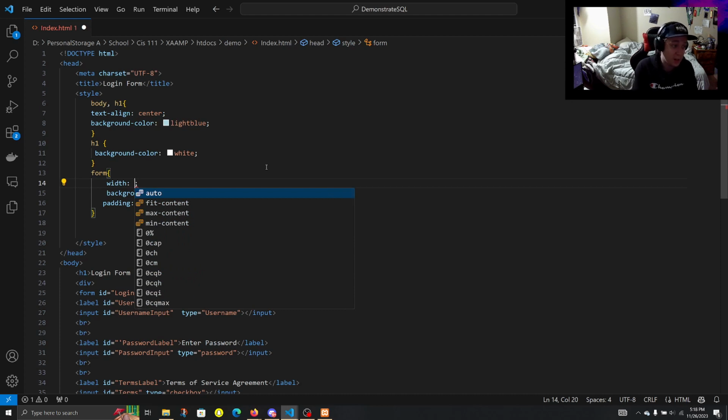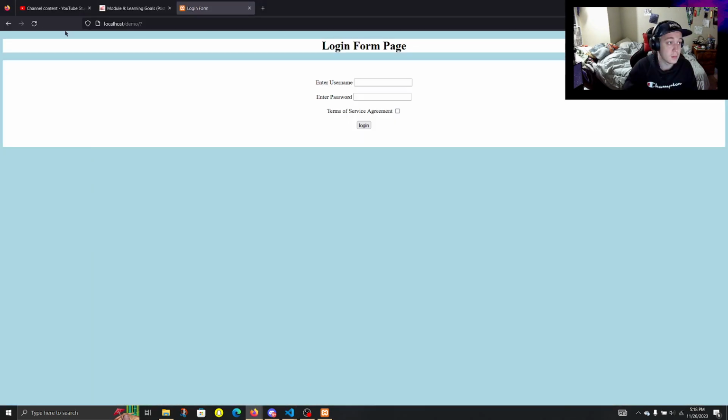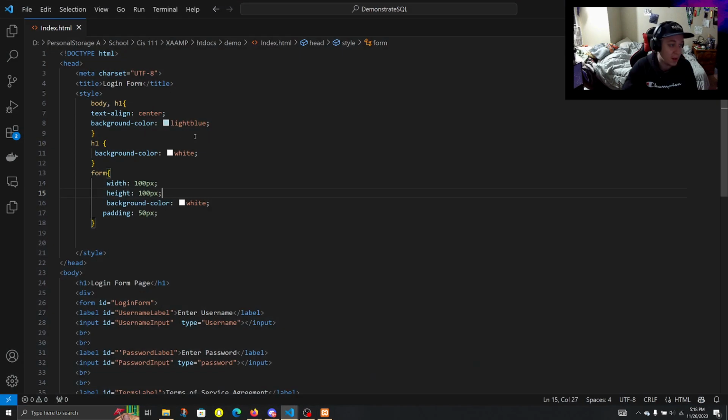I'm going to start off with 100 pixels wide, and also 100 pixels tall. Whoa, that was not, oh, okay, I see. It's because it's not big enough to hold it all, so I'll do 200 for each. Let's see how that looks.